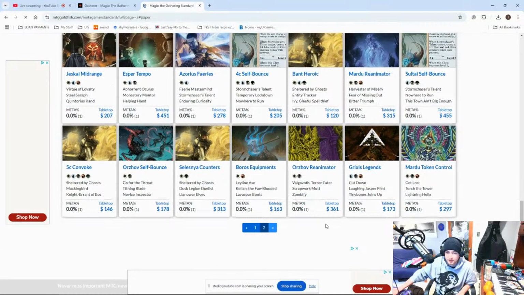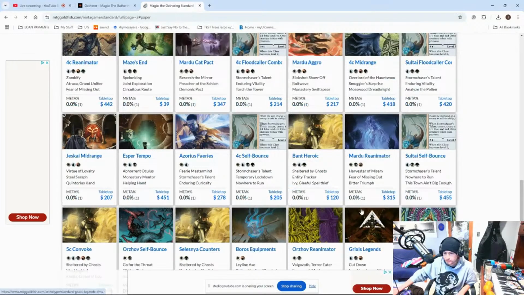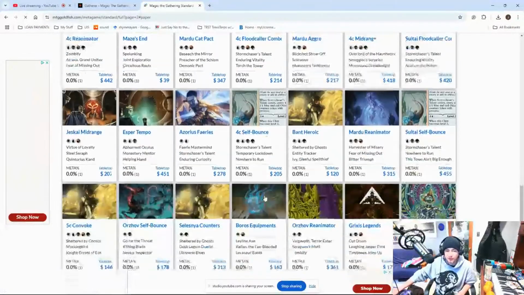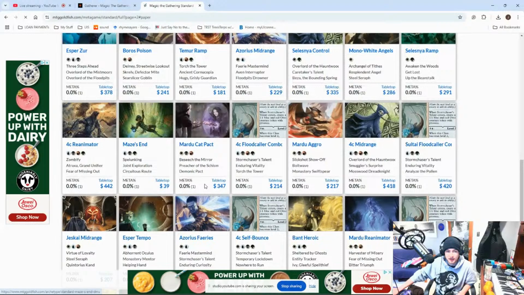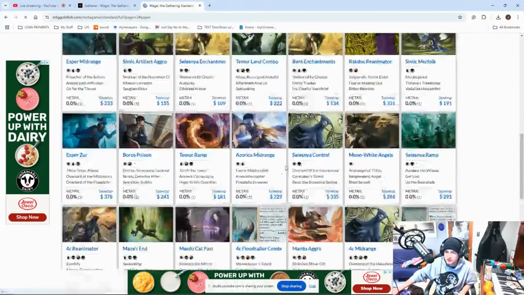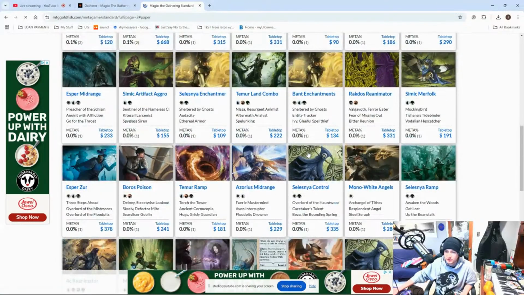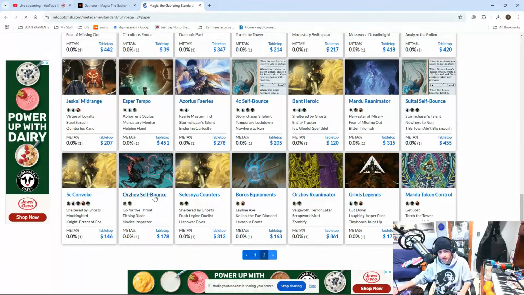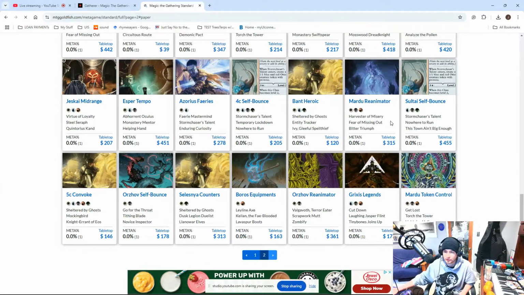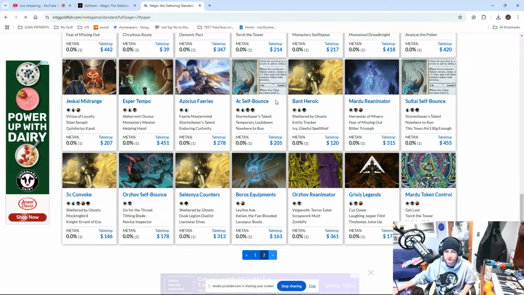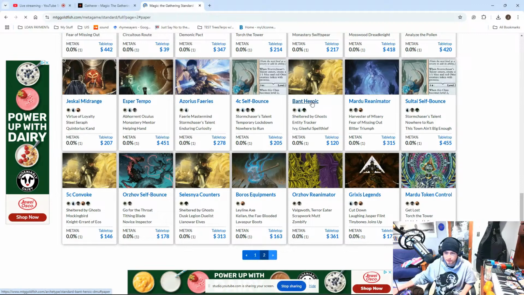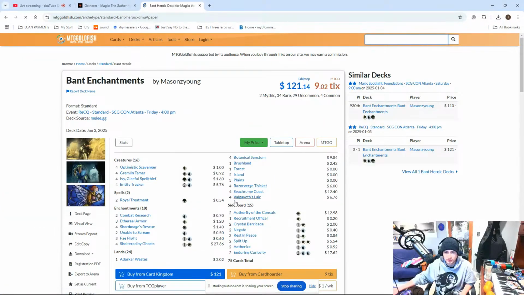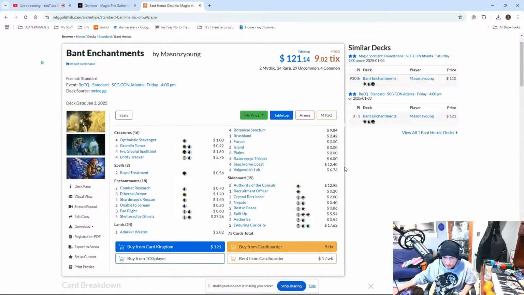And a lot of these standard decks, if you go down to the bottom, are under $200. I would say, oh, this one's $39. And you can just find something really cool, really niche to get you into it. I will say that a lot of the expense in Magic is lands, so you can cut a lot of expensive cards. Like this is a $300 deck, but if we go to 100, that's 220. Boom. We do 120. If we look at this, a lot of these are just the lands, right?